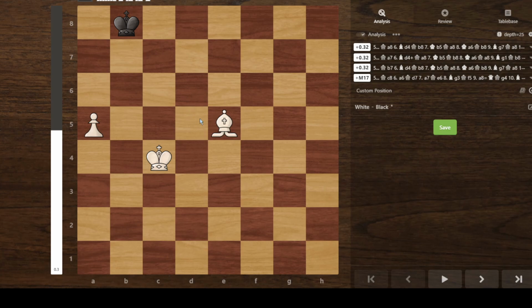Because you see, this bishop is on the wrong color. It doesn't cover the queening square. This only applies to pawns on the rook files. If the pawn is anywhere else on the board, it's an instant win. But if a pawn is on the rook file and the bishop cannot cover the queening square, it is a draw as long as the king on defense can get into the corner.